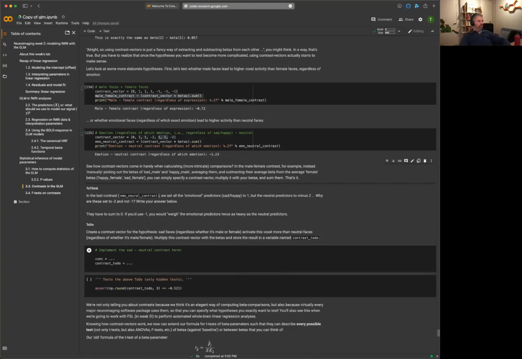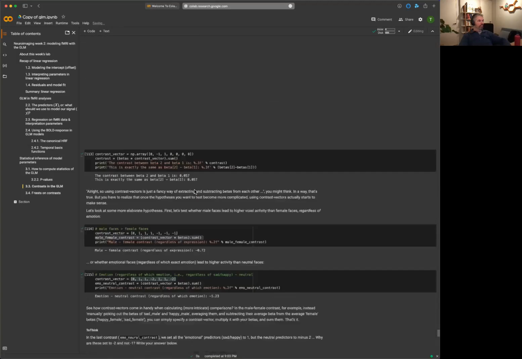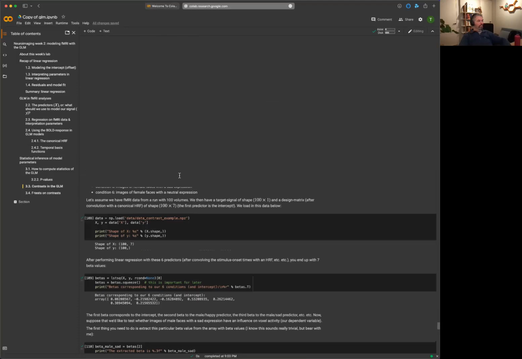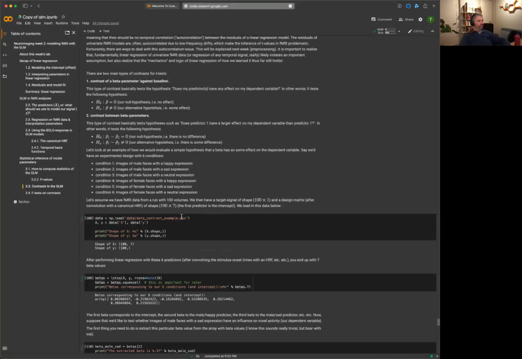So we're going to create a contrast. Oh, sorry, I gave you the answer. But it's also there. Sad faces, regardless whether it's male or female, more than neutral faces. Okay, here we go. So first of all, we take this as an example, right? And we're going to do sad faces more than neutral. And neutral was, and I have to check, of course, so I'm just going to navigate upwards. Okay, so sad and neutral.